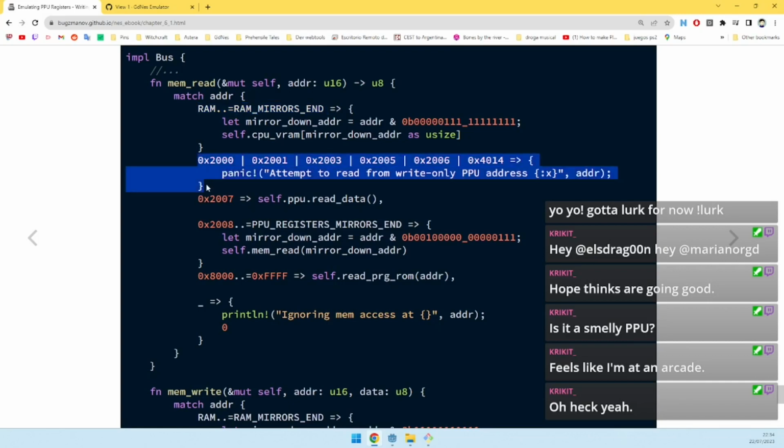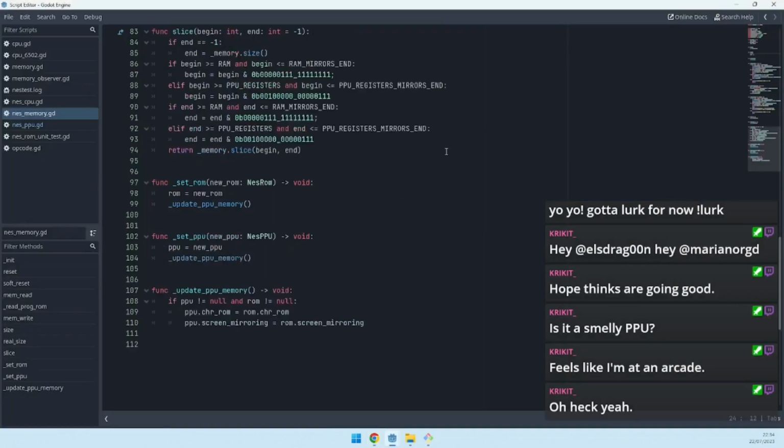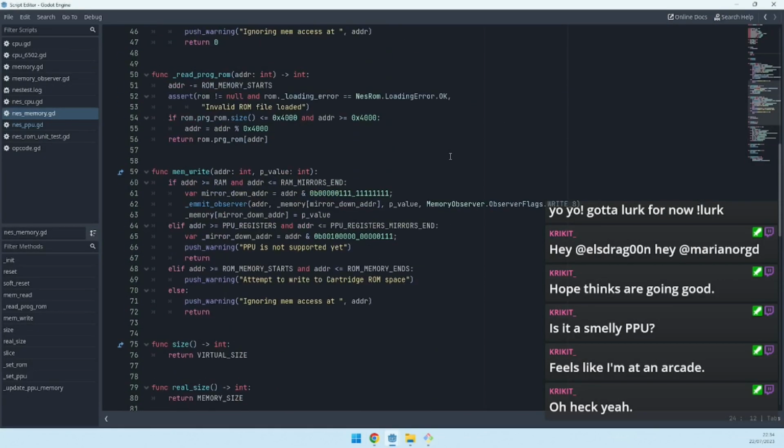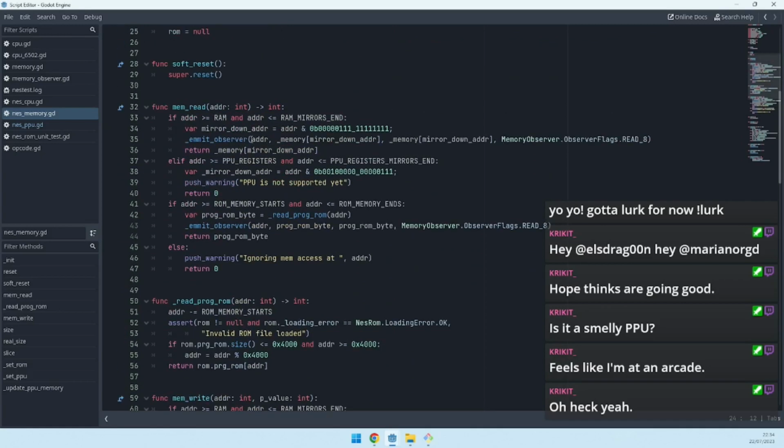So we have a list of memory values that should not be written ever. So yes, we can make sure that that doesn't happen. So memread.